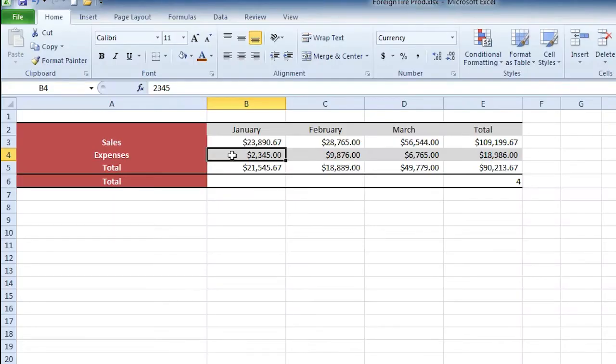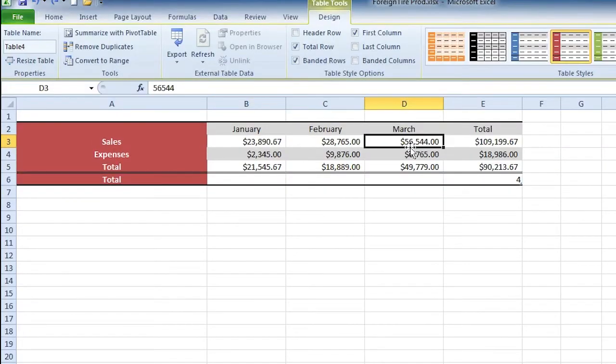Did you notice that first quarter production that we had in cell A1 that we worked all at merging and centering disappeared when I told the table that my header row was not available? Remember we looked at it and said, oops, it didn't pull the right information, and we said, nope, we don't have a header row. Up here in the design tab we turned off header row, and first quarter production evaporated. It disappeared.